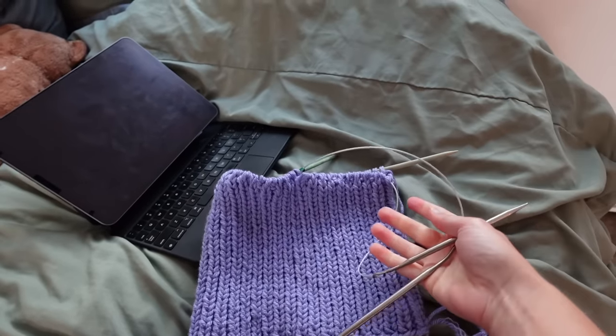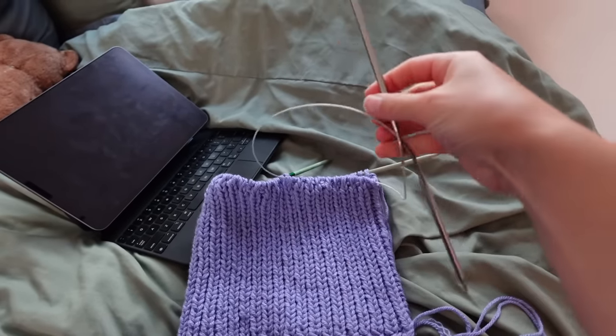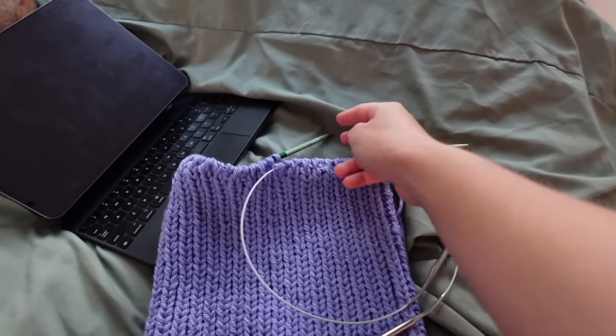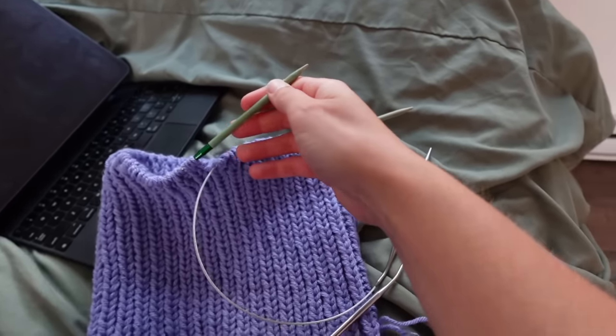If you don't have other needles, I don't really know what to tell you. And I would suggest getting little needles. I would like some of those, but I just spent so much money on these. And I don't even know if I like them.